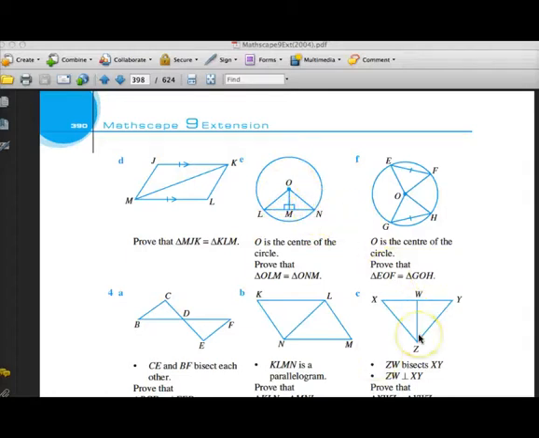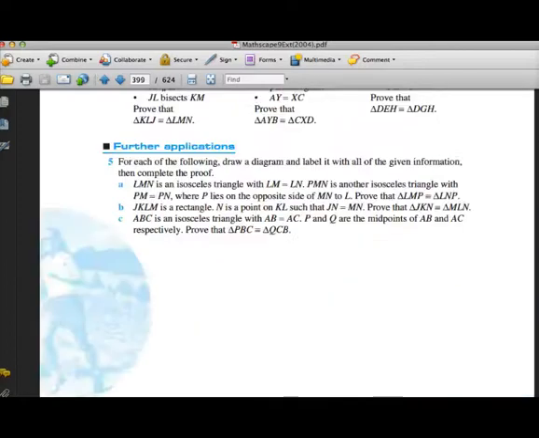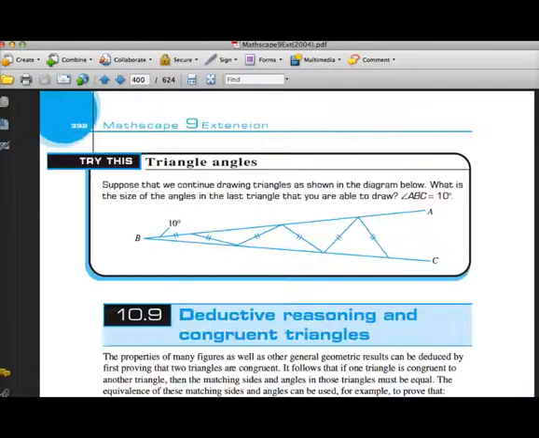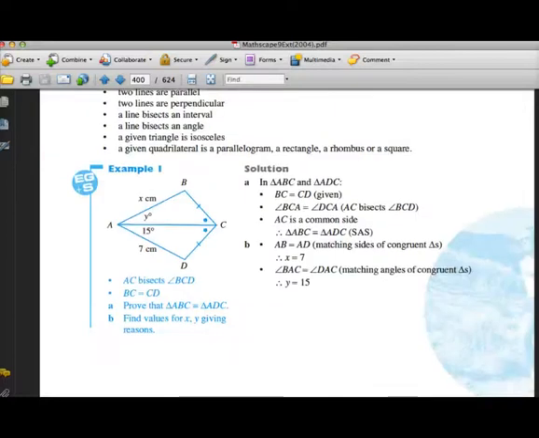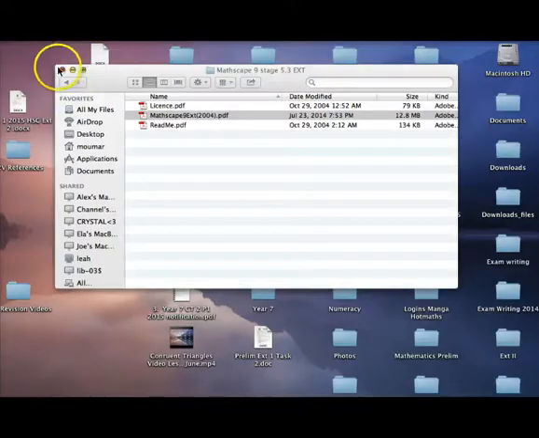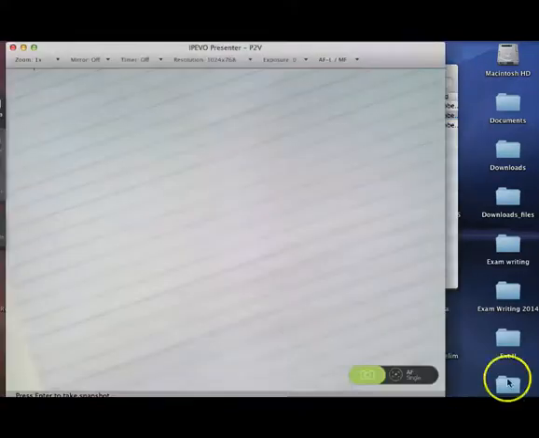So please, if you can do question 3, A, B, C, D, E, F, and then also try question 4, A, B, C. We will continue with some bits of question 4 tomorrow. And we'll also try and start the next exercise, which is exercise 10.9, tomorrow. Okay, but I'll just close that and put this up.